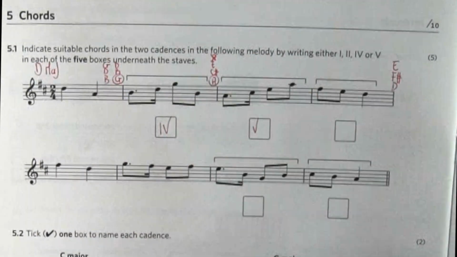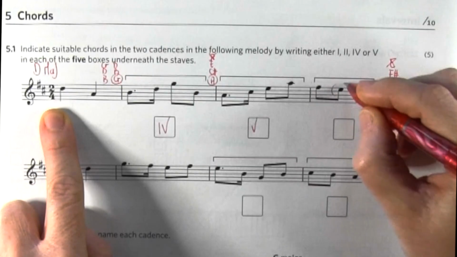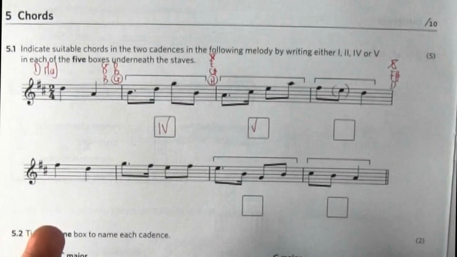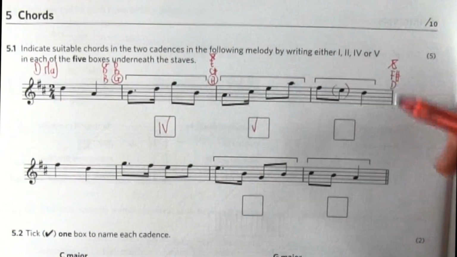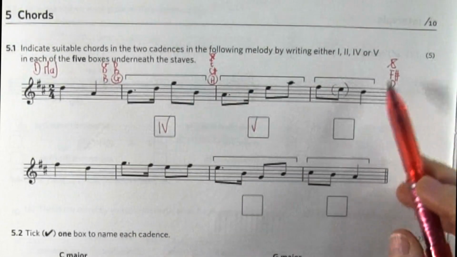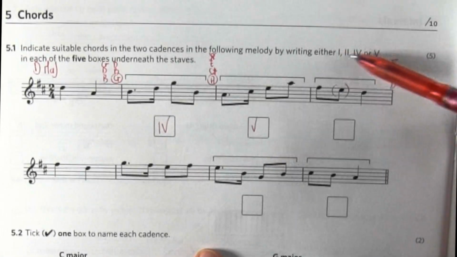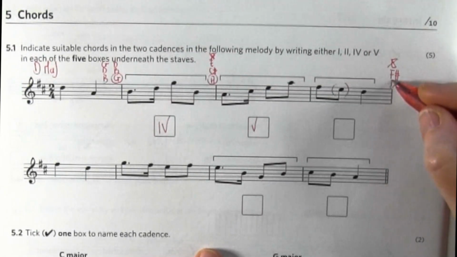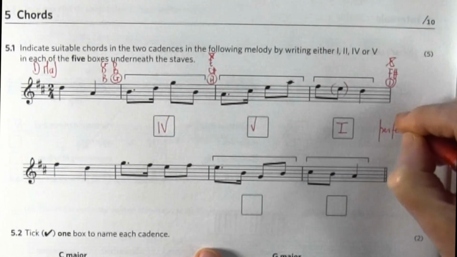Now, we are in D major. After 5, we do expect D, for the tonic. But if you really want to know, you can try to put another note underneath, so D, F, and then B here. Now 5-6, B is the 6th degree of D major. 5-6 is a cadence, as we know, but in this case it's not written here. We cannot have any 6 degrees here, so it has to be D. It has to be the tonic. This is a perfect cadence, as you know, I'm sure.